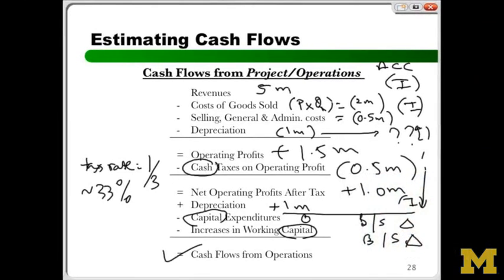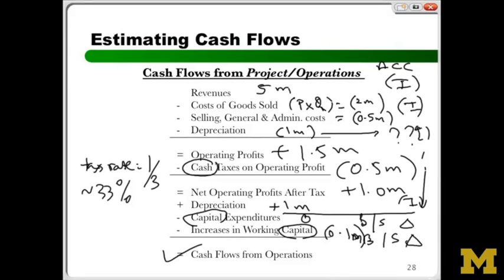But I haven't put a number here, so let me put a number of negative 1.1 million. Remember, it's negative. That means you have an increased need for inventory or something like that. So in the end, how much do I have? 5 million, subtract 2 million, 3 million, subtract 2.5 million, 1.5 million. Subtract the 1 million depreciation, and then you subtract out 0.5 million, you're left with 1 million.